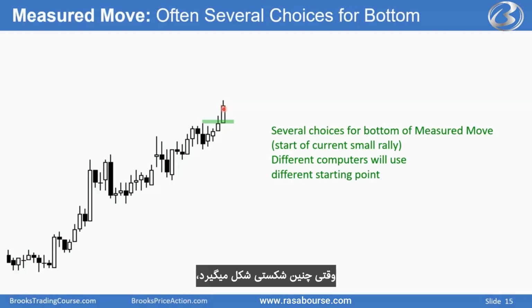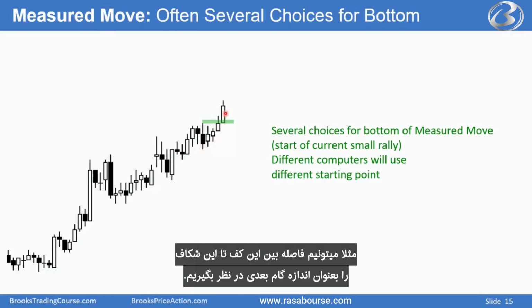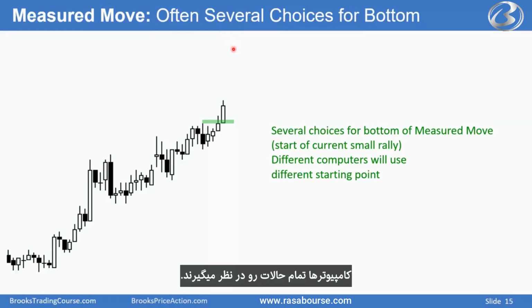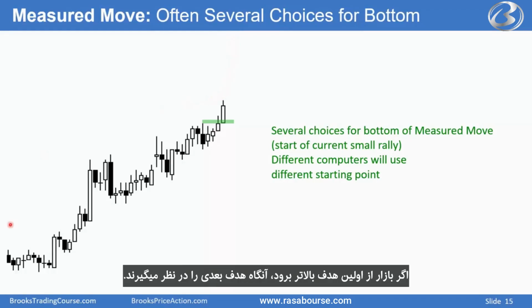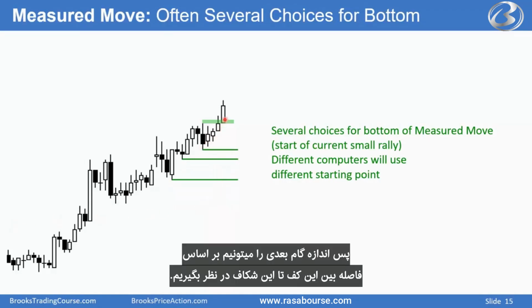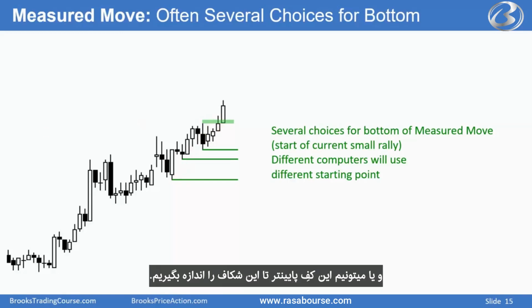When you look at a breakout like this, you have a potential measuring gap. There are several choices for the bottom of the measured move. For example, this higher low to that gap could lead to a measured move up. This low, maybe even that low, breakout point, possibly measured move up. Computers will look at all possibilities. If the market goes above the nearest one, they'll then see what the market does when it reaches the next one. Possibly a measured move up from this low to a gap if this gap stays open, or this low to the gap, or this low to the gap.